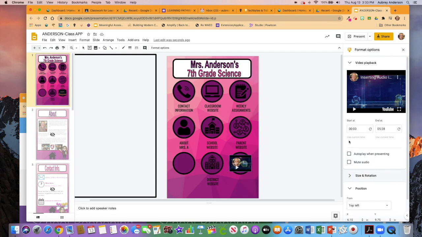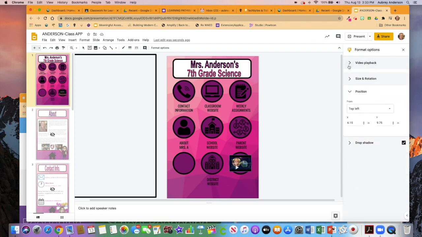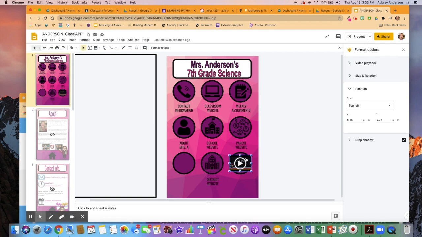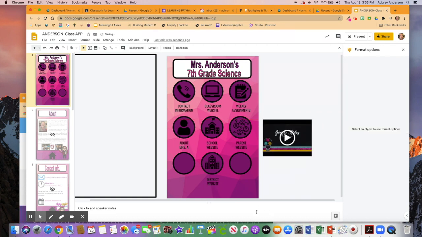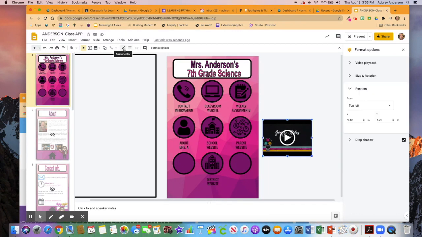Another thing I wanted to show you with your video is that when you drop it in, say you're dropping it into a free slide, you can set it apart by putting a border around it. I like to do that just to make sure it's obvious that's what it is.